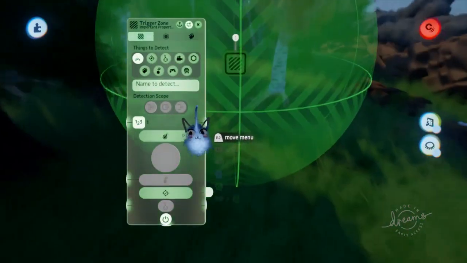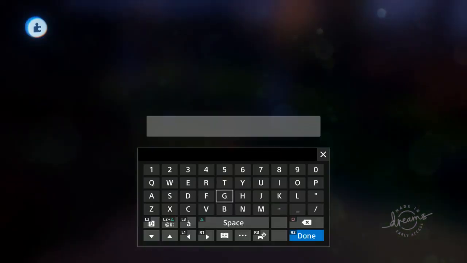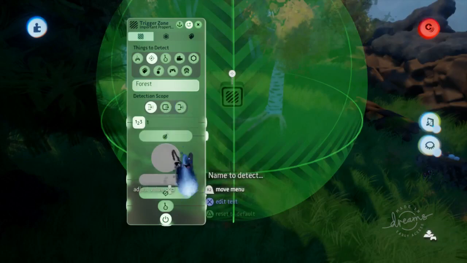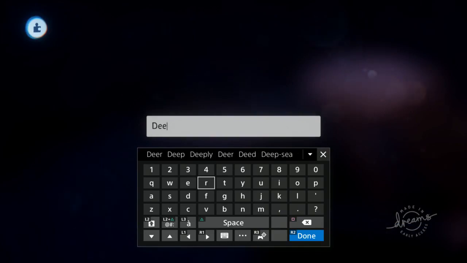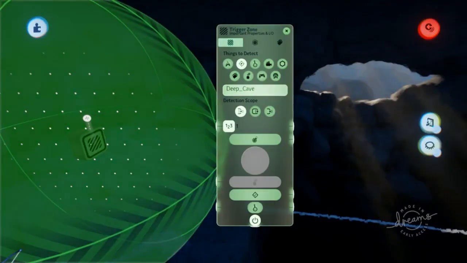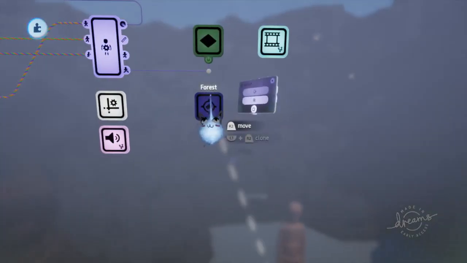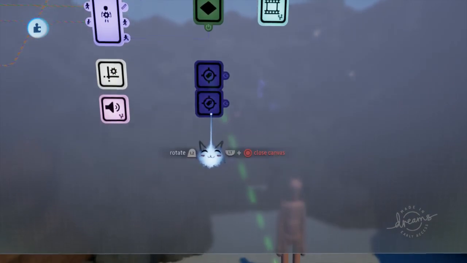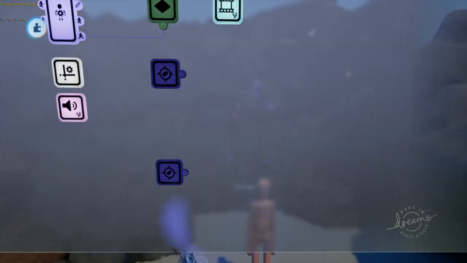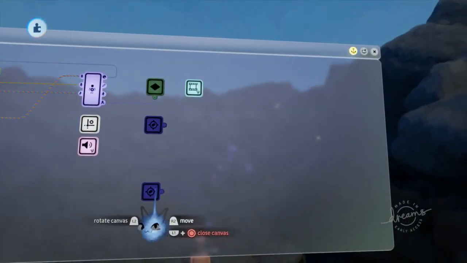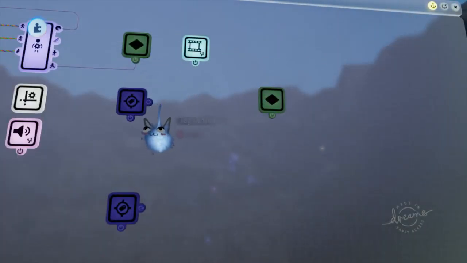Once placed, we want to make sure that they are set to detect tags. Go ahead and put the name of the area in the name to detect field. Now, using the tag we placed earlier, we're going to detect when we are in the zone. To do so, simply name the tag the same name you put in the name to detect field in the trigger zone. Make sure to use the same capitalization and punctuation, or else it won't work. Once this is done, we have our trigger for our context.